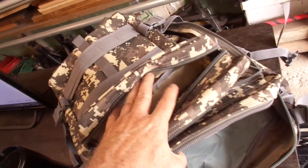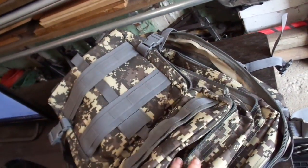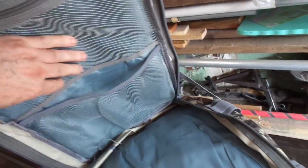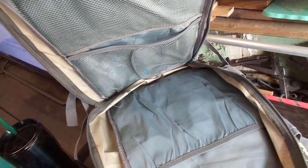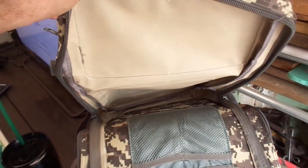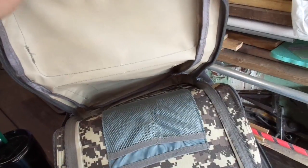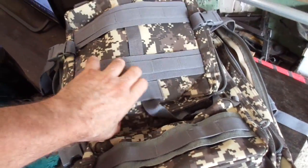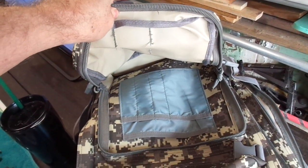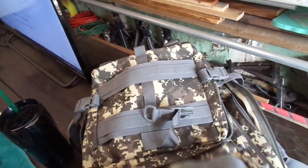They claim this backpack is waterproof, but I'd say water resistant, maybe. With the zippers and everything, in a downpour I don't think you could really call it water resistant. It's got netting pockets — one closed and zipped. The main clothes compartment actually expands out about three or four inches. I'll probably fit the bulk of my clothing in this one. The next compartment will probably be for electronic gadgets: rechargers, GPS, cameras, everything like that. The tool pouch goes in the back, and the other small compartment will be for personal hygiene items — toothbrush, showering stuff, shampoos, conditioners, and so on.